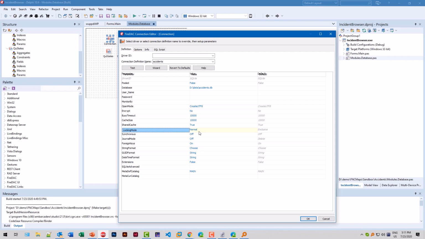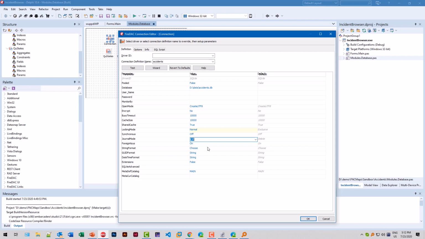So I picked locking mode normal. Another very important thing for SQL databases is the journal mode. Journal mode is tied to transaction support: the database creates a journal of all the actions that you take, and then you can undo certain steps. Of course, this is a feature you might not want to miss in some cases, but for this case, I don't need it at all. I'm all about performance to get the data from the database. I'm not making any inserts, so it's not that important for this application. I still set it to off because I don't need it.